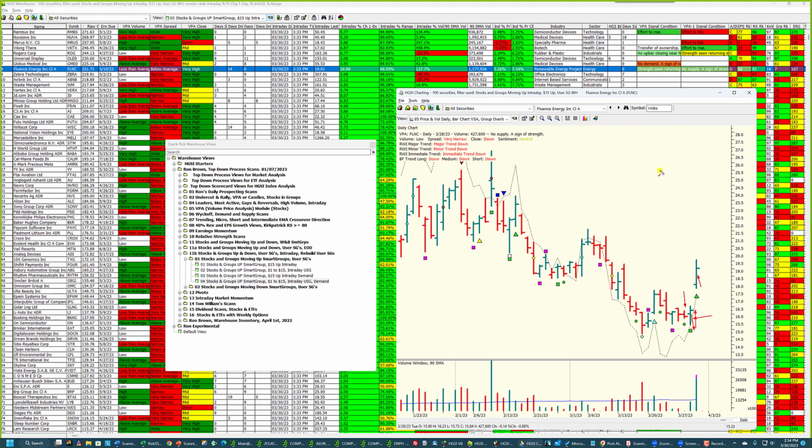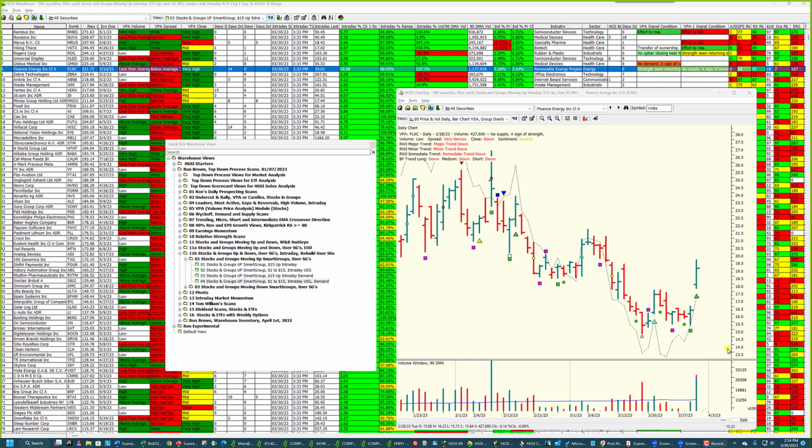So, you know, it's just so hard for me, it has been over the years, to get past that IBD thinking that you buy relative strength only and breakouts, because that's a great way to get your head handed to you. And it works sometimes. Yes, it does. Some stocks go on forever.